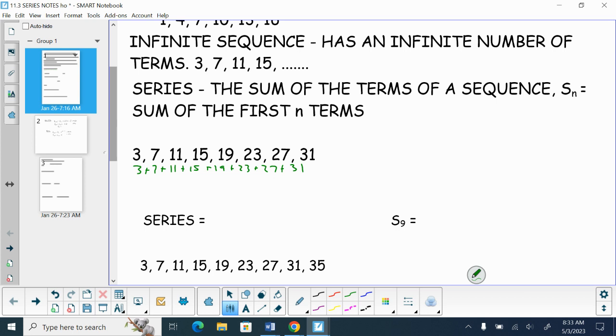Now, if you're sitting on a math entrance exam, or you're on a math test somewhere, and they ask you to find the series, and it's a small number of terms, I would do exactly what Justin's doing over here. He slid out the calculator, and he's going to add 3 plus 7 plus 11 plus 15 plus 19 plus 23 plus 27 plus 31. It does not take long, a matter of 20 seconds. Go ahead.